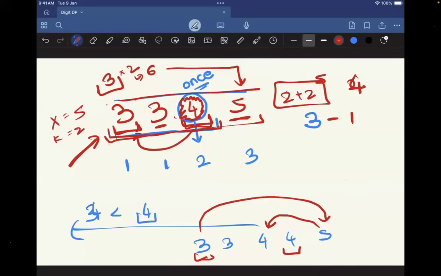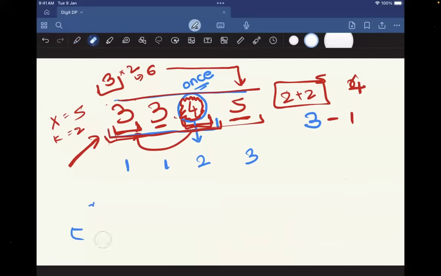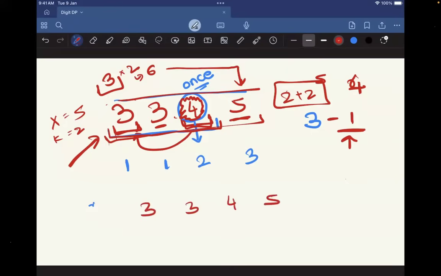Okay. Now, last but not the least, I have to figure out a way to get this particular value, the one thing that I can subtract. Now, how do I do this? Let me show you very simply in a range how you can find the elements that occur exactly once. Okay. Consider this is only my array 3, 3, 4, 5.